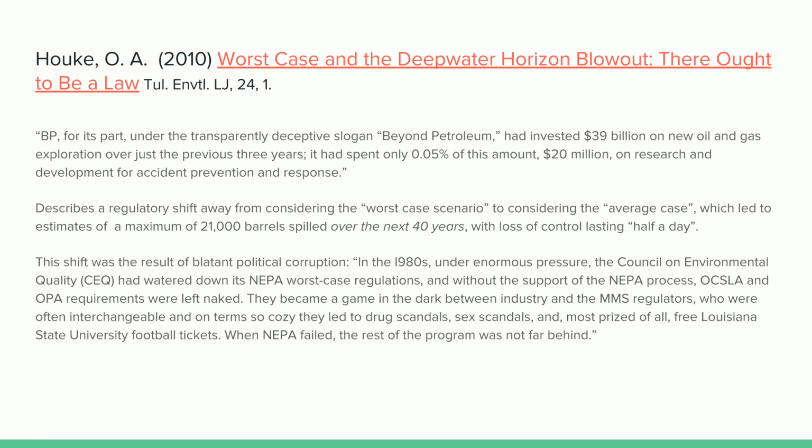But the really crucial thing that Hook talks about in this article is this idea of a worst-case scenario. So, as I said earlier, the Deepwater Horizon oil spill happens and they didn't have a response planned. They actually had to call in outside experts and come up with a response. And it turns out that the response they came up with didn't work, and so they had to come up with other responses. And this all had to be done on the fly while the well was leaking. And one of the reasons for this, Hook argues, is because language requiring consideration of worst-case scenarios has been stripped out of the regulatory frameworks over the last few decades.